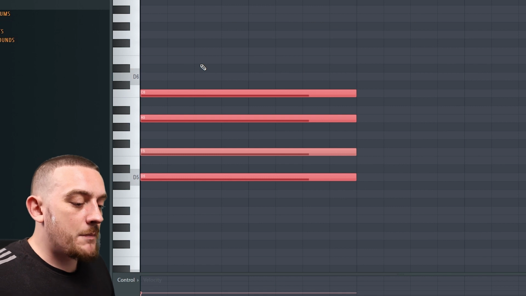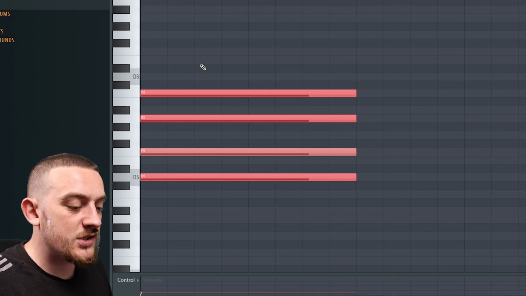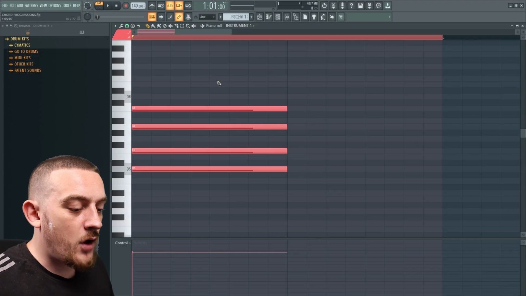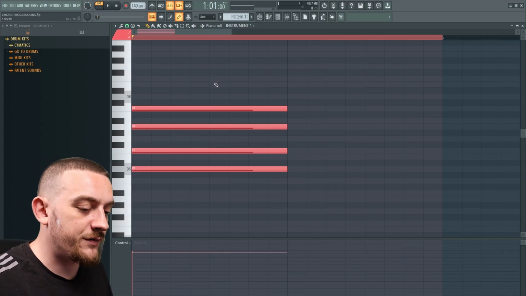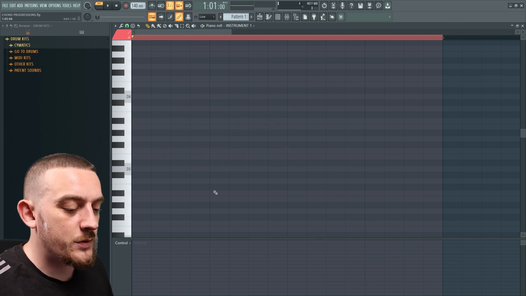In my opinion, this is the best way to make your chord progression sound more unique and interesting. And once you start using 7th and 9th chords alongside inversions, you can get some really complex sounding chords. So now that I've got all the terminology out the way, I'm going to put it all into practice by building a chord progression from scratch. I'm going to stay in the D minor scale, and to start off with, I just want to find some root notes that sound good together.